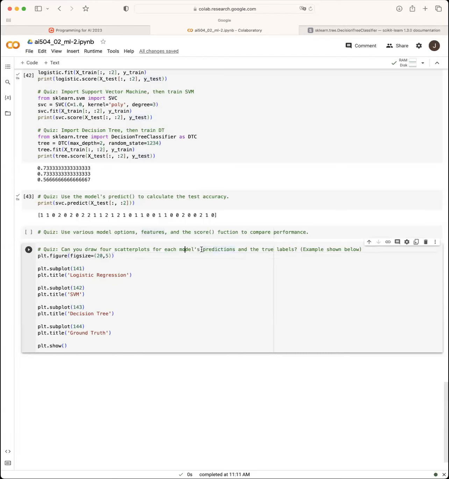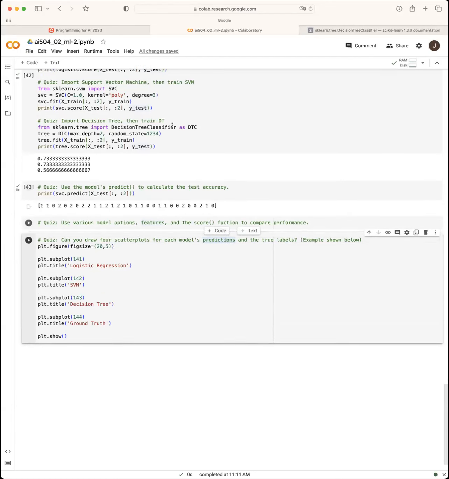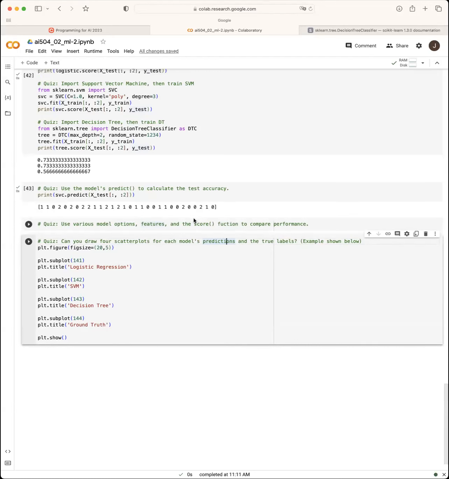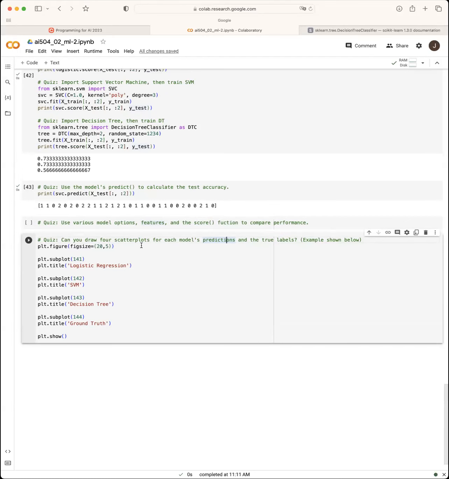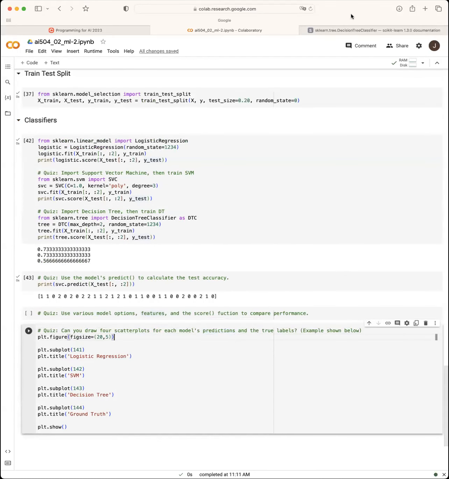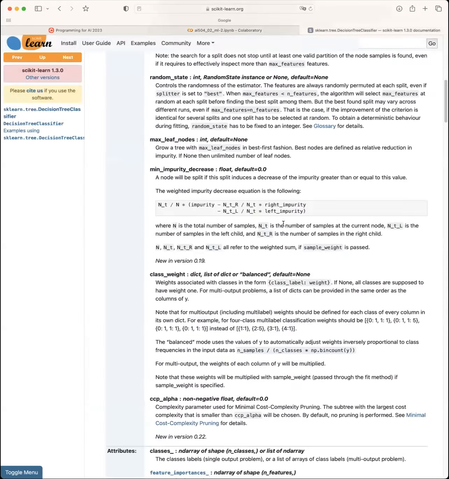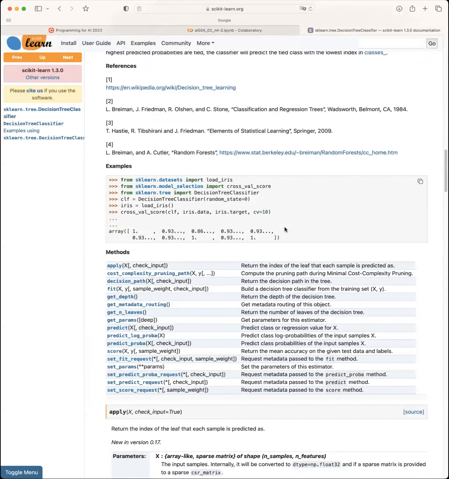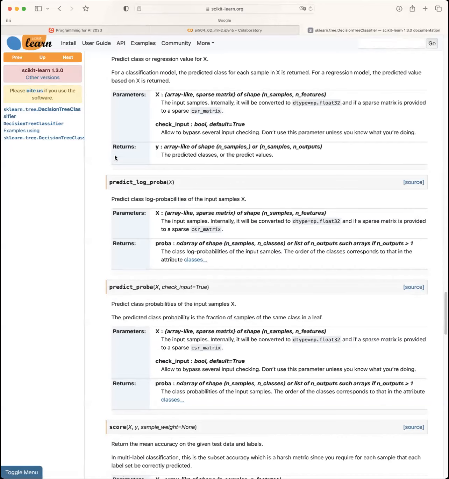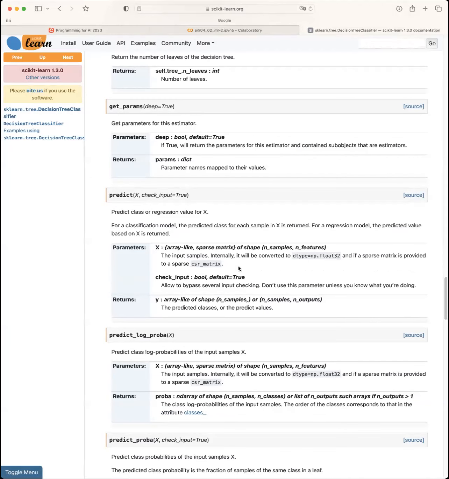To get the model's prediction, you can use the predict function for logistic regression, SVC, and DT. It is this function which generates the predicted output.